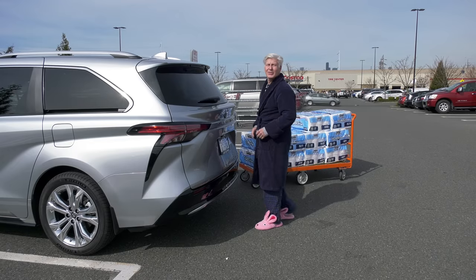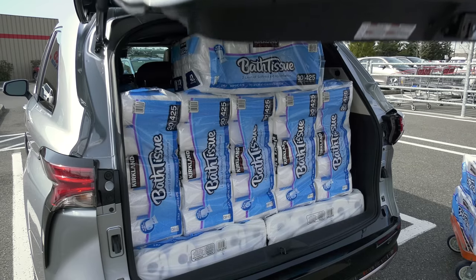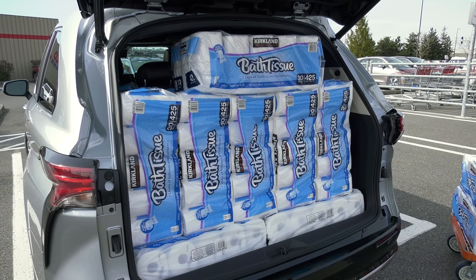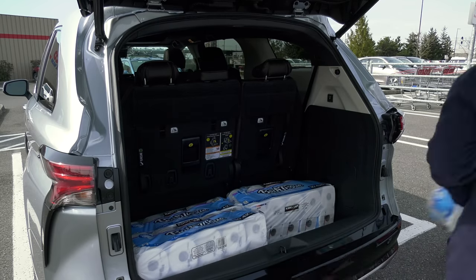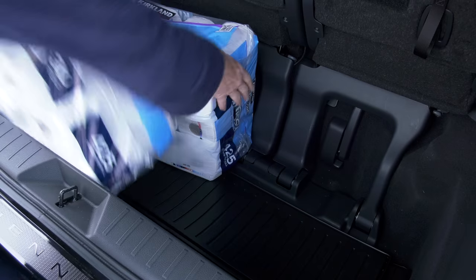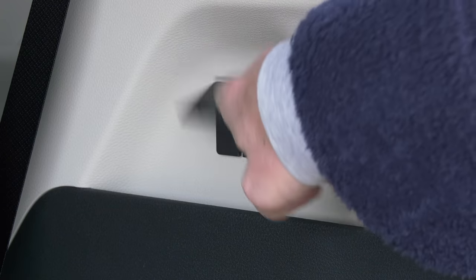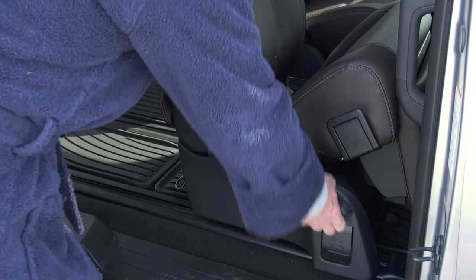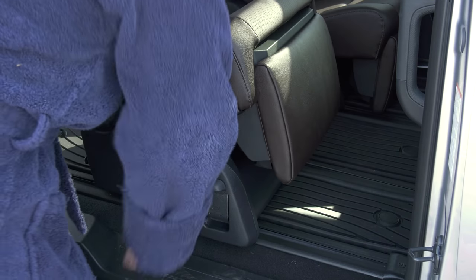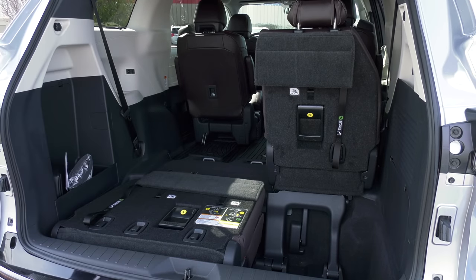Here is why vans are infinitely more practical than an SUV: if you're often using the third row, there is so much more cargo space behind it. For comparison, the new Chevy Tahoe takes on 7 and that's with its improved back end. Load in and out is made easier with lower deck height. Sienna's optional inverter handles 1,500 watts — great for camping. Plan on removing the mid rows for massive hauling jobs? No can do, and they don't fold into the floor either. Seats are not powered, but the composite frames are light and easy to drop and raise. And hey, the gyms have been closed — it could be your only workout.